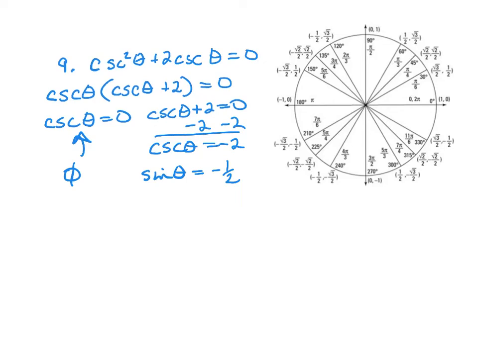So let's go ahead and do this one. So again, sine for this one, we're going to look at y. So we're looking for a y on my unit circle to be -1/2. All Students Take Calculus. I want sine to be negative, so it'll be here and here. So if I come over here to my unit circle, I can see my answer is going to be 210 and 330.